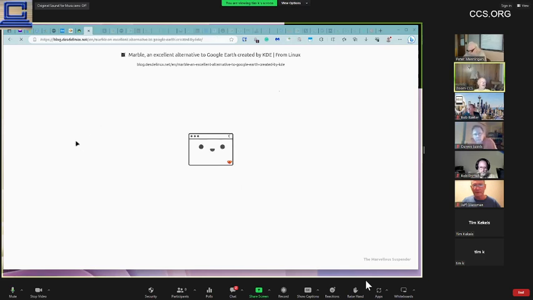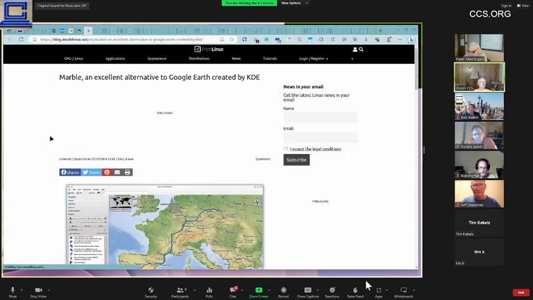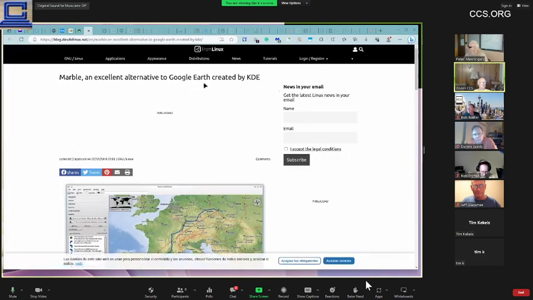Marble is an alternative to Google Earth. It is created by KDE, so if you're not using KDE, you can still install it, but it's going to bring a lot of components from the KDE environment needed to support this application called Marble.